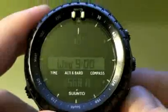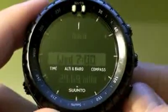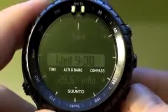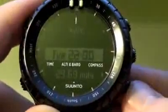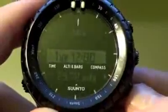So, say a big storm comes through and you want to know when it started or when it ended. You can go through here and you can watch the pressure change. Because we just had a storm come through, so there you can see the pressure is going up. So that's before the storm started.